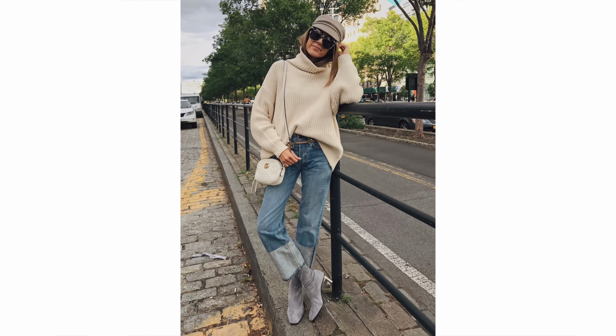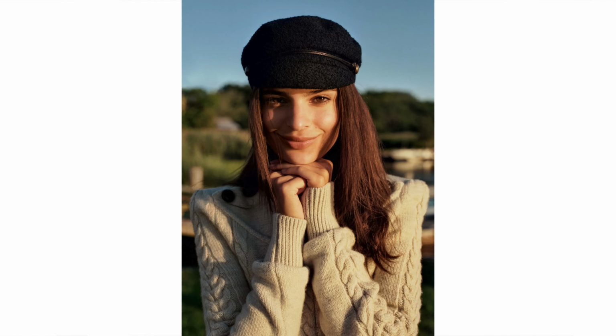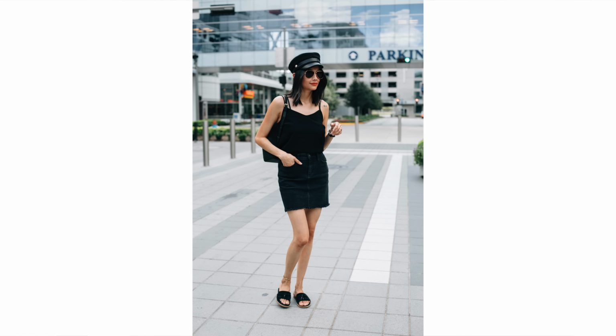Last winter was all about baseball caps, and I still see that they're very much a happening thing this season. They make sense, they're practical, and we all own a number of them pretty much. What I have noticed this season though is the introduction of what are called newsboy caps. I think back in the day, newspaper sellers used to wear these type of caps, and they are back and big for winter.